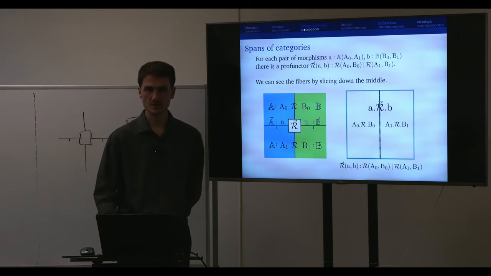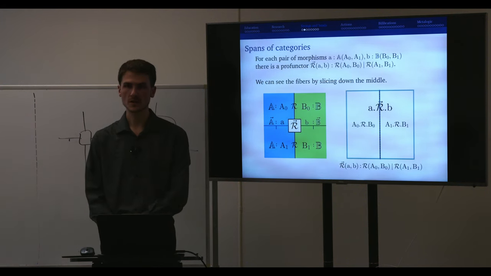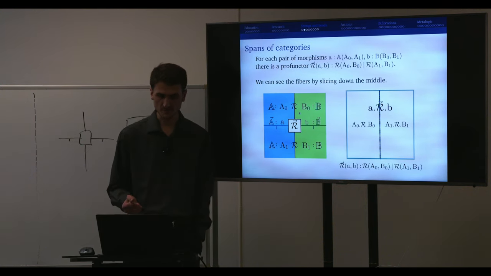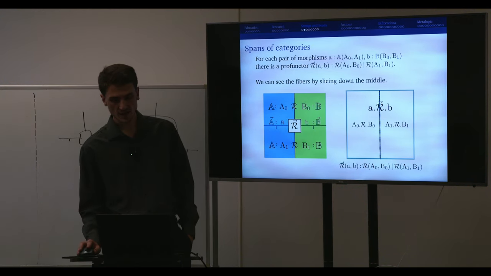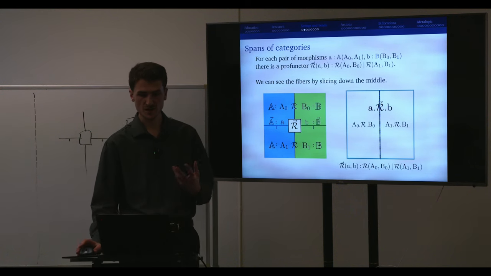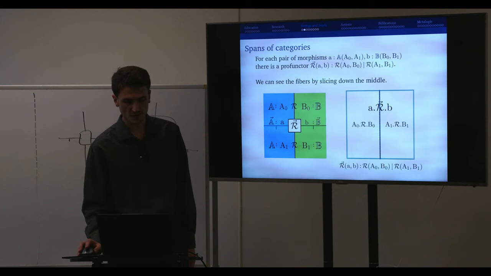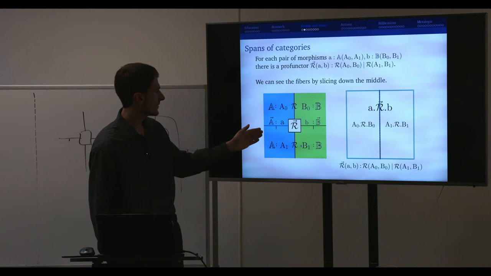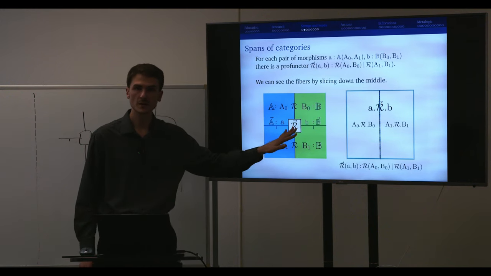We'll be talking about fibrations as spans with structure. But for right now, we can just take Cat as the classic example of a logic. And so R would contain profunctors as the objects. Here, this would be the category of profunctors from A0 to B0. And this hom would contain the transformations that are framed by functors A and B, little a and little b here.